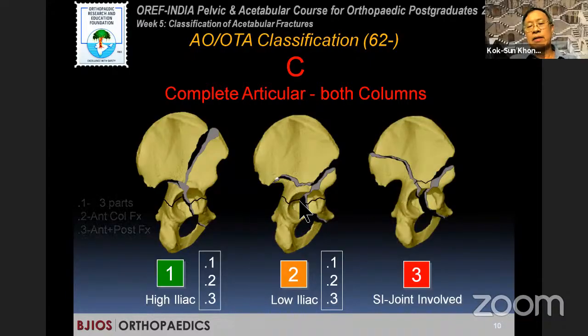Finally, the most complex one, which is the C3 fractures in which the SI joint is involved, and they are totally different. And again, you have high and low, and this is a bit more complicated with regards to the fractures of this type. So I hope that maybe if you don't understand it in the first lecture, you can go back to the video and just go through slowly, and you will work out the rationale for the classification process, and it will not be such a mystery.